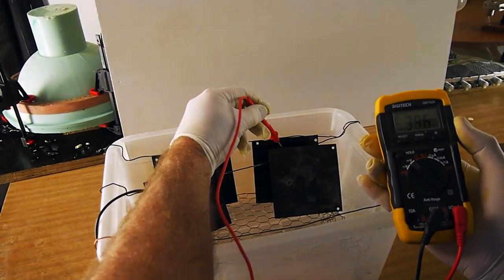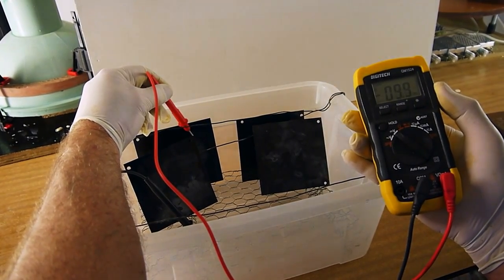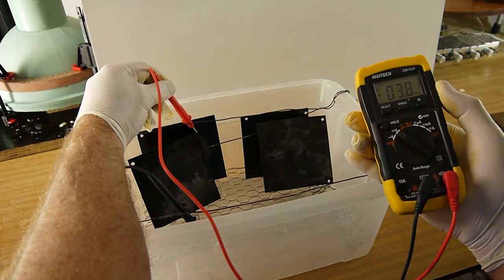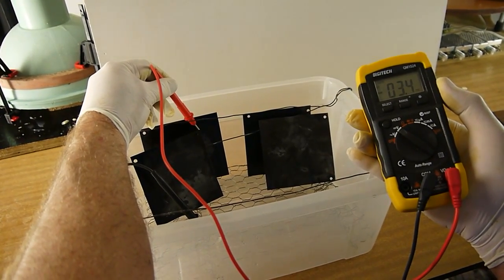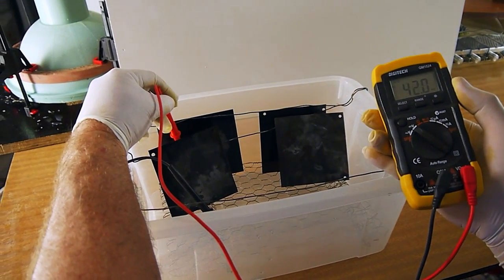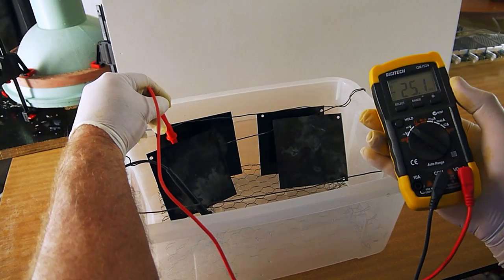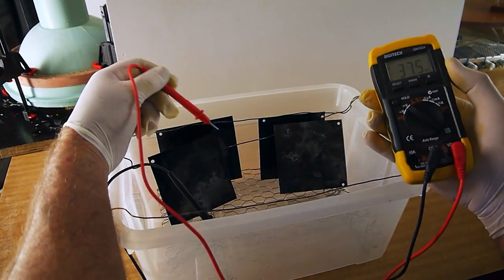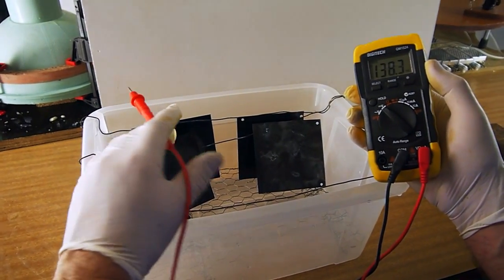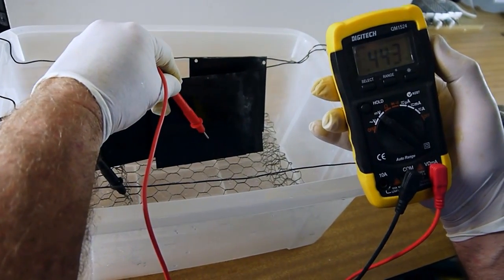Sometimes I change the position of the electrode. You've got to do this every five to six hours for four days. The longer you do it, the more layers you build up on the surface, and that's going to give you better results with the GANS. This is also part of the drying process — there's liquid in the bottom which isn't coming in contact with the plates, so you keep it in a moist environment. At this stage you don't seal the lid back on like you do for the first two stages — you leave an air gap. That's very important, otherwise it's not going to give you the best results.